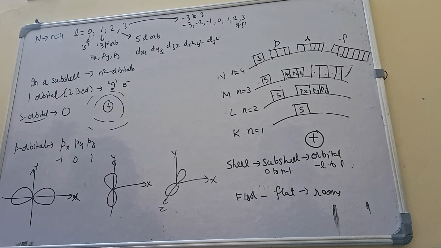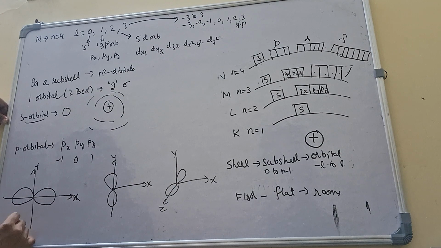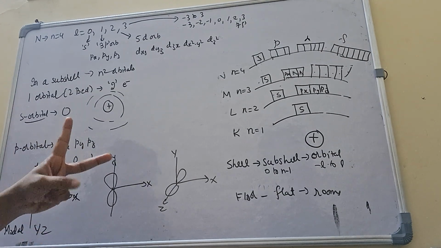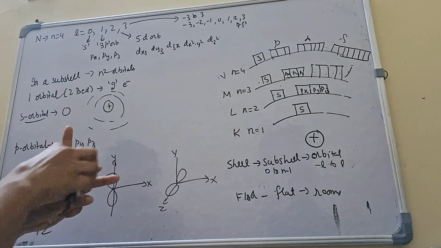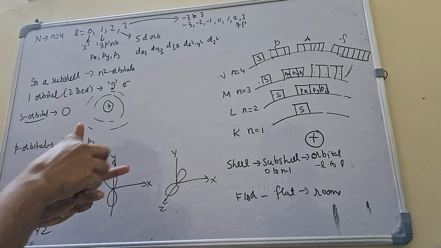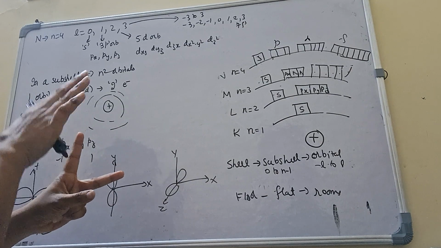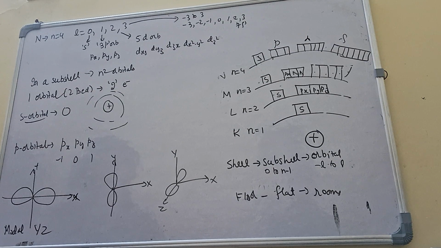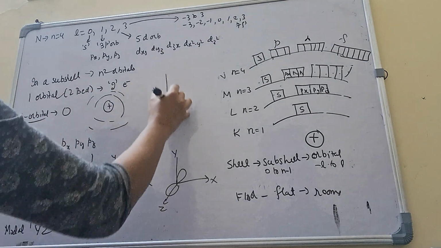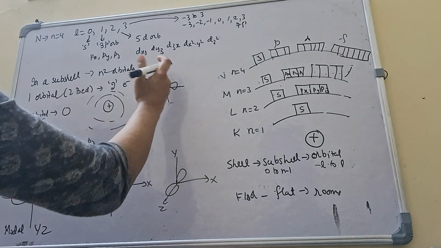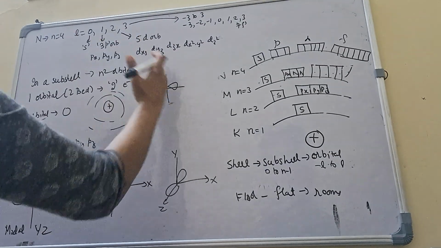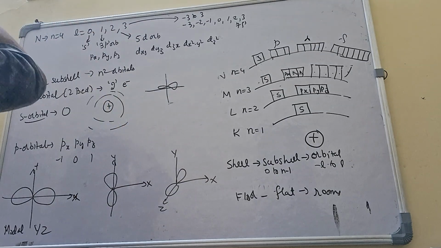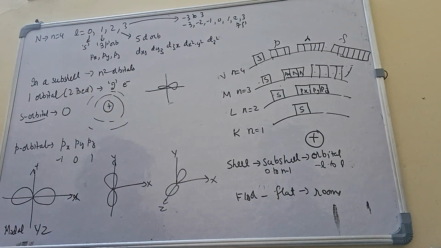Now what will be the nodal plane here? The nodal plane will be your YZ plane. What is the meaning of this? Please feel this. Now this is my x-axis and this is my y-axis. The orbital is here. One part is here and one part is here. Any plane like this, YZ plane, will be a nodal plane, right? Because the electrons are now here. If I have a plane which is cutting exactly like my hand, electrons are always in these regions. So my hand will never have electrons. That's why it is the nodal plane, YZ plane.